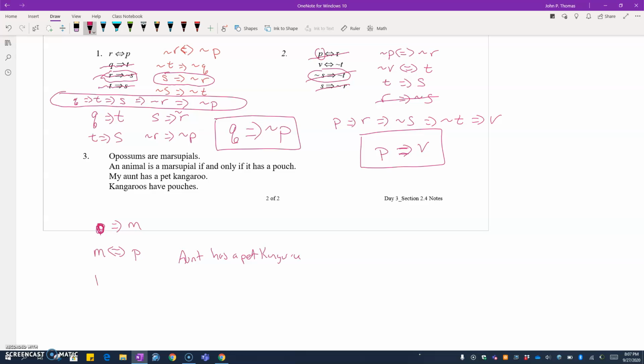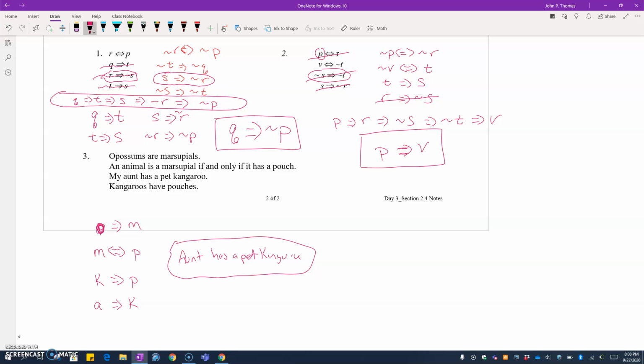So we'll say kangaroo implies pouch. So now let's take that weird statement, which was my aunt has a pet kangaroo, and we'll codify that a little bit. It's really kind of like if it's my aunt's pet, then it's a kangaroo. So we'll say A implies K, where A is aunt and K is kangaroo.